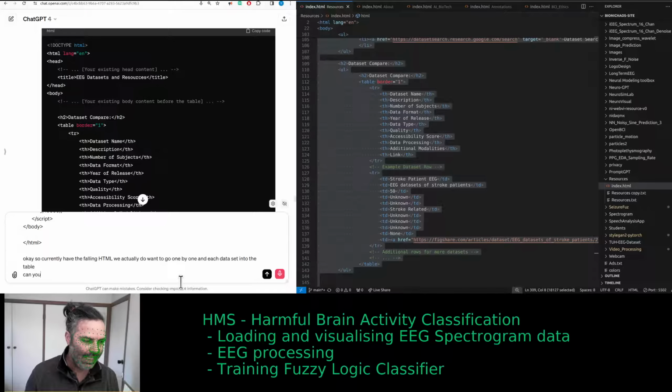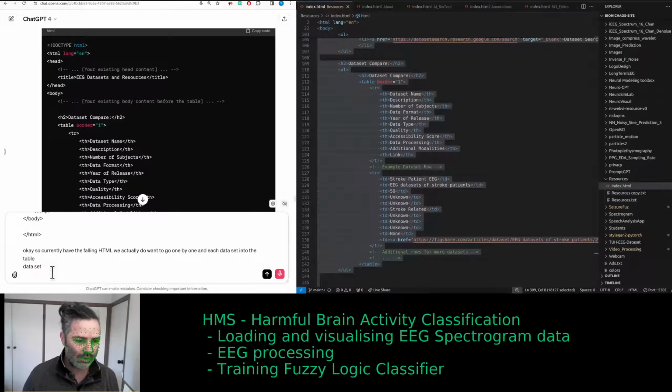Can you use the links provided in the HTML to fetch the necessary data from the description of the dataset?